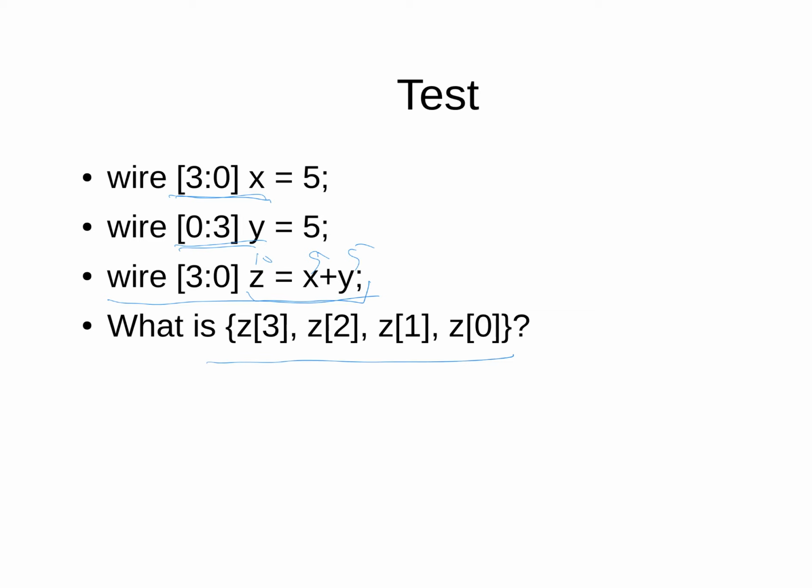Therefore, to answer this question, we just have to work out, if z equals 10, how is that going to be stored in memory? So the first thing we do is we take the number 10, we work out how to write it in binary. We know that this is the most significant bit. We know that this is the least significant bit. We look at whether it's [0:3] or [3:0]. Written this way round, we know that bit 3 is the most significant bit. Therefore, we know the answer is given by this.